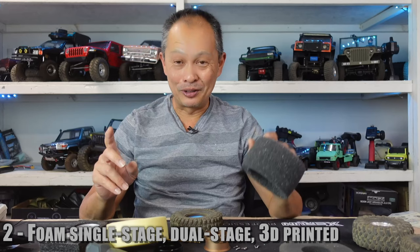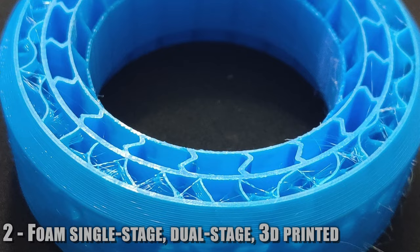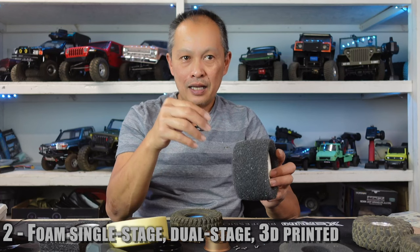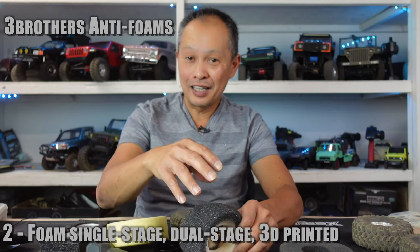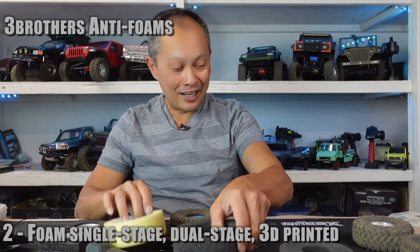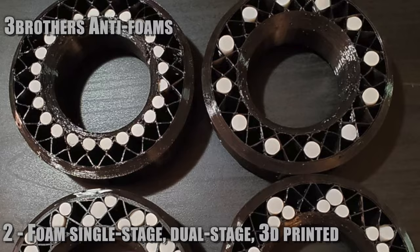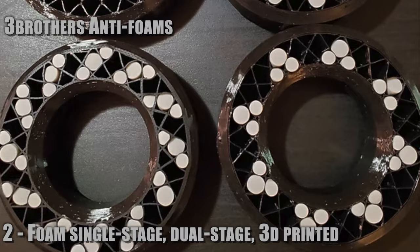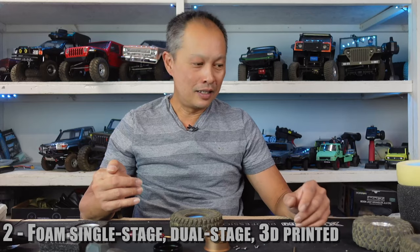Another new technology entering the marketplace is 3D printed foam — though it's not really foam, it's 3D printed plastic. 3D printing allows them to produce web-shaped material that has the same characteristics as foam: lateral rigidity, but conformity on the up-and-down axis. If you upgrade your foam from stock Traxxas to one of these options, you'll see a significant improvement. A heavier vehicle like the Defender should have different foam from a lighter vehicle like the TRX-4 Sport, because they weigh so much differently from each other.